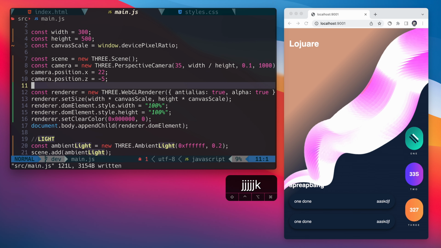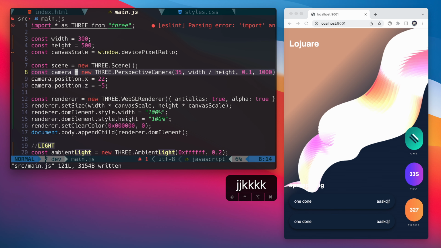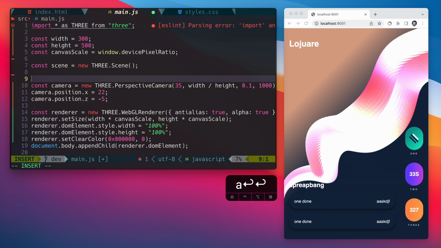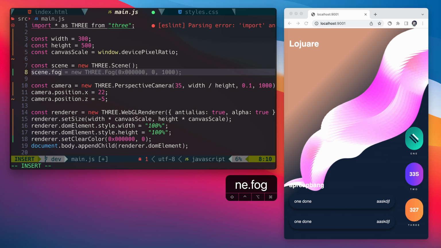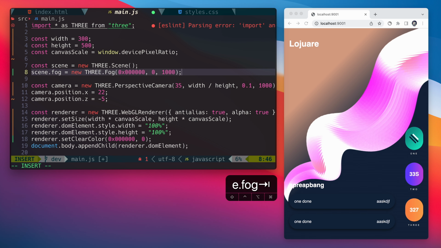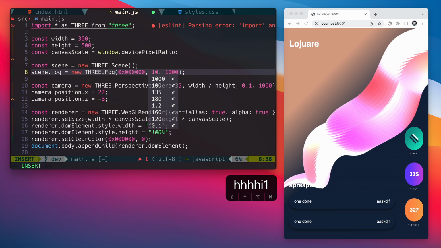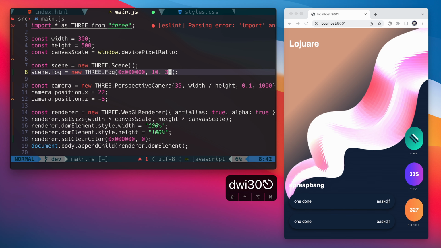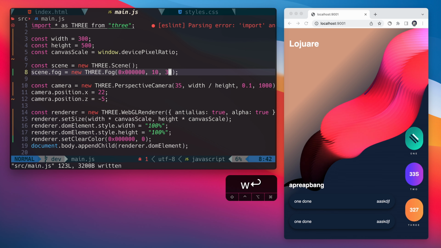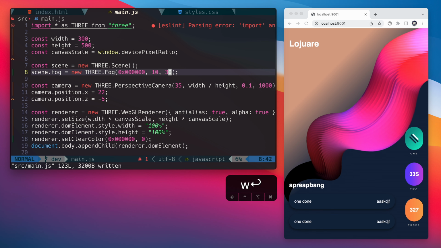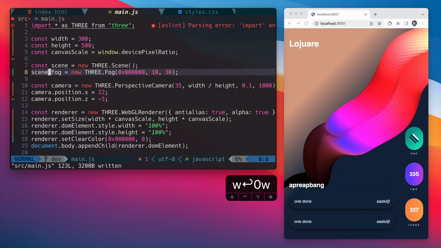So I'm going to add those hemisphere lights back on, and you can see they're a little harsh right now, but what we're going to do is add some fog to our scene, and this will cause the light to sort of taper and fade into the distance. So right now it's black, but we can actually have it match the background color in our HTML, and it'll blend in quite nicely.